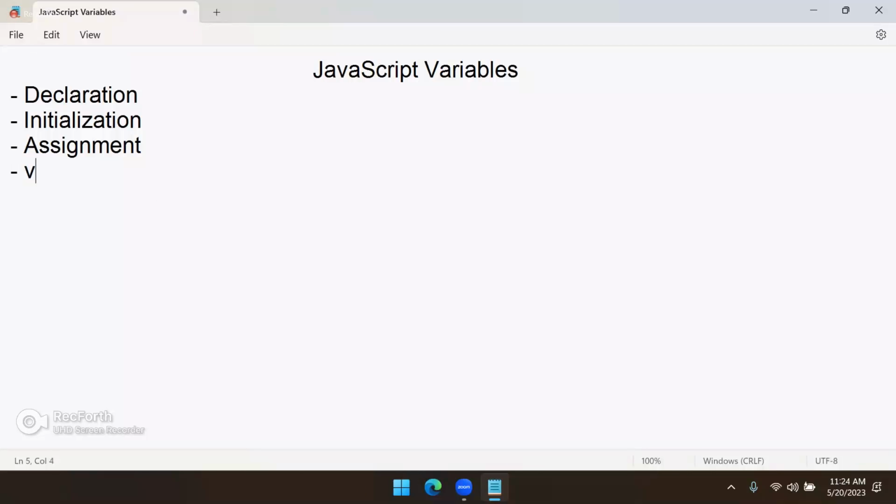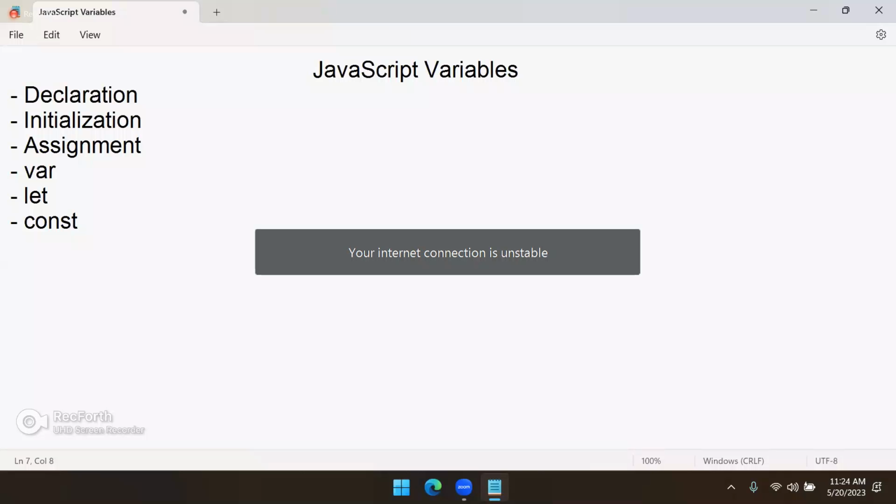And we have three important keywords for declaring a variable: var, let, and const. We discussed points about var. Var defines which scope? Var defines function scope. Function scope means you can declare in any block of a function and you can access it from any other block.